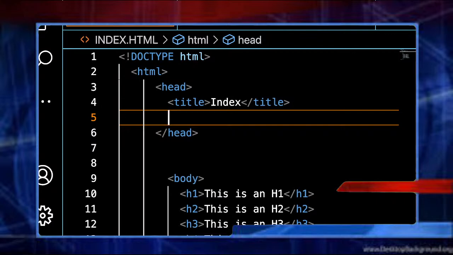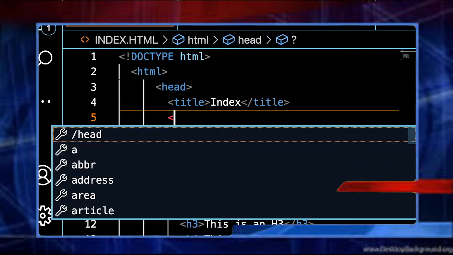Yes, like an A. Link, just link. So a link tag. Yes, link.